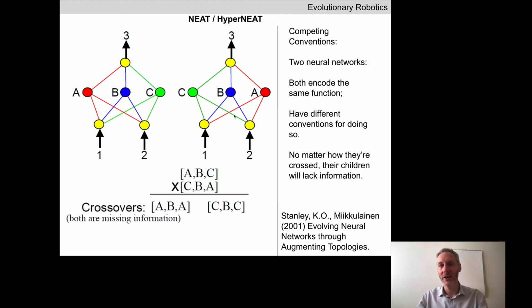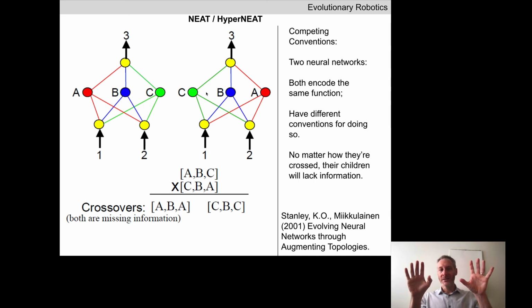Let's imagine elsewhere in the population of evolving neural networks, these 2 neural networks are in the same population. This one has also evolved the ability to compute subfunctions A, B, and C pretty well, and combine them pretty well to produce the desired output. Okay. Let's imagine now that this network has evolved A correctly, B correctly, but is not doing such a good job at C. On the other hand, this neural network is computing C very well, but not A and B. So this one is doing A and B. This one is only doing C.